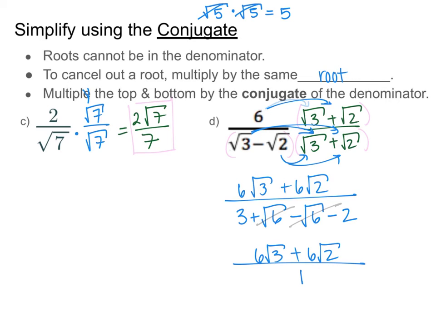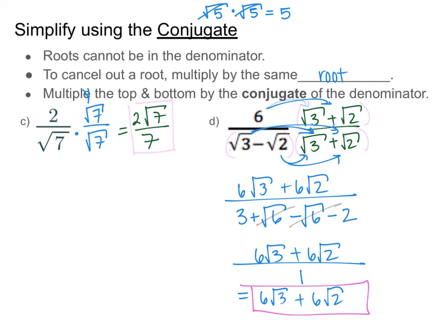Oh, why didn't this go? Ooh, no, that's not what I want. Or maybe I can't shrink it. Oh well. So I'll just write this under. So this is 6 square root of 3 plus 6 square root of 2 once I divide by 1. And this would be my final answer. I guess I do have room there.